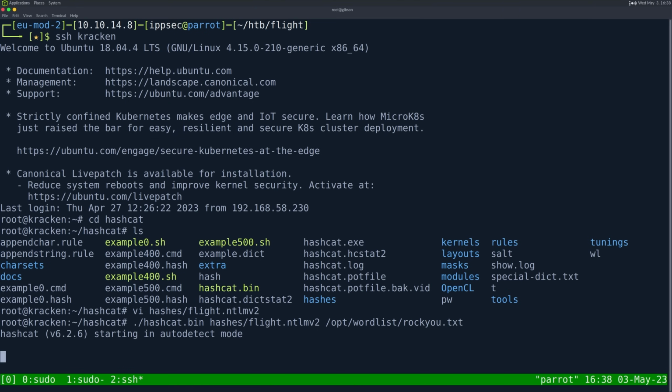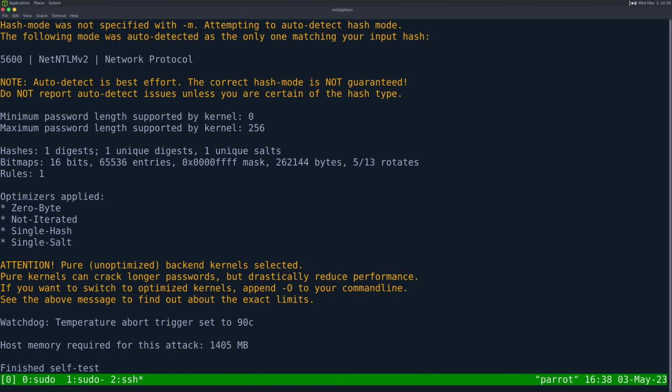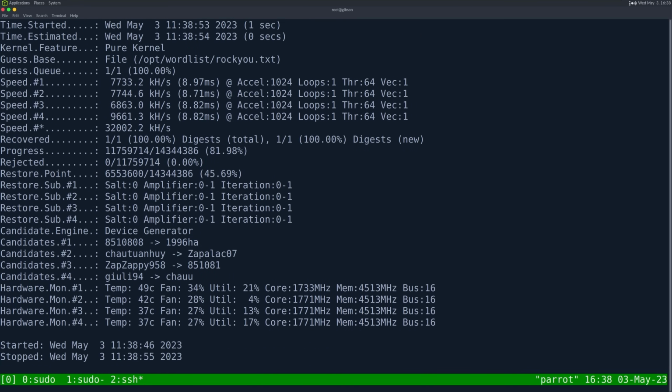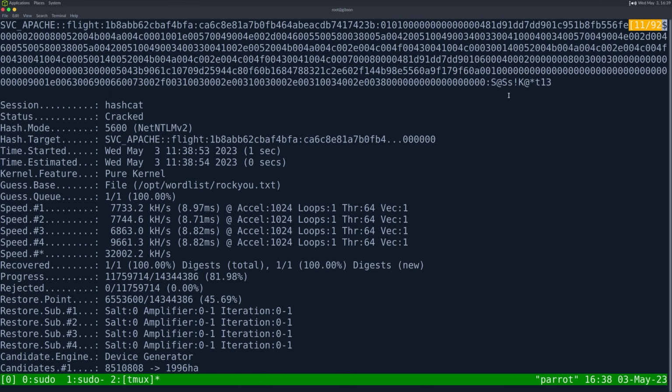And if you don't have a separate box for cracking, just do it on your host. Don't do it in a VM, because it's going to be slow, right? I always SSH off my box because I also record, and it could slow down my computer if I try to do both. But we do have a credential right here.